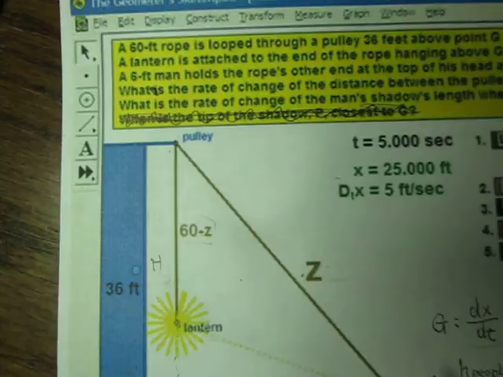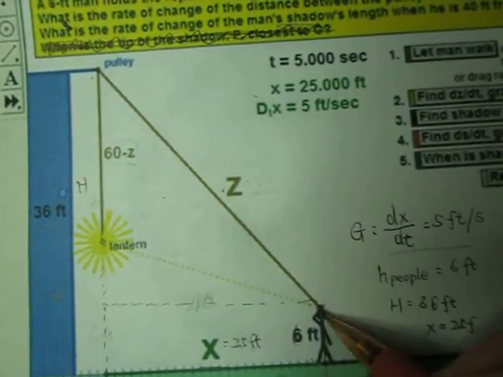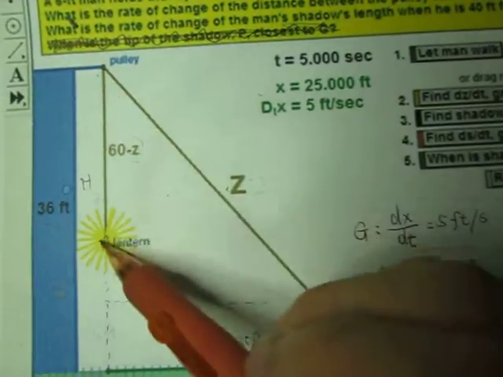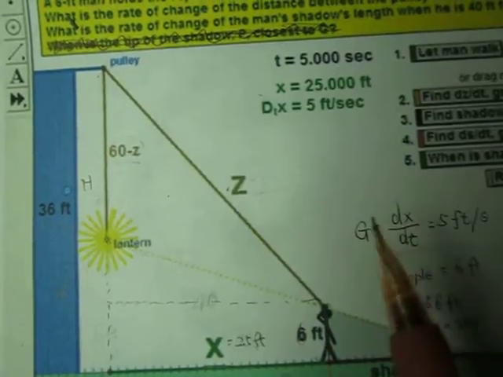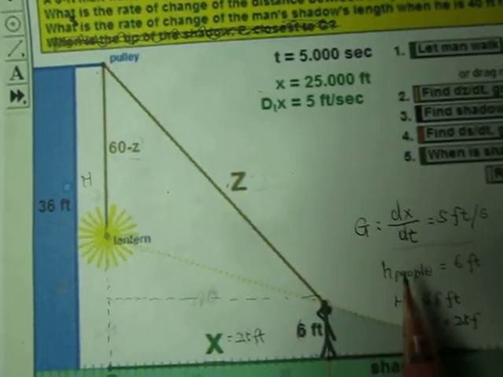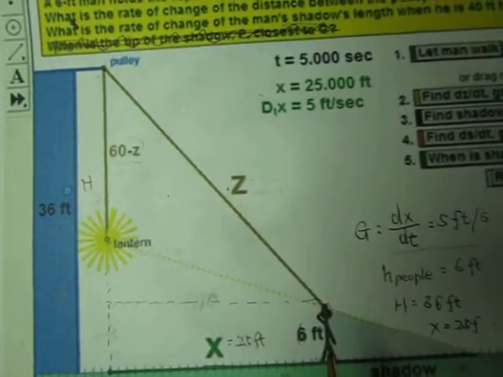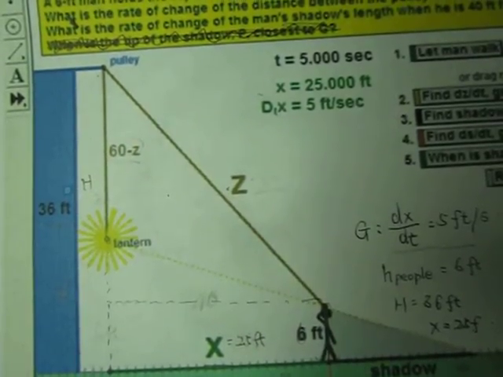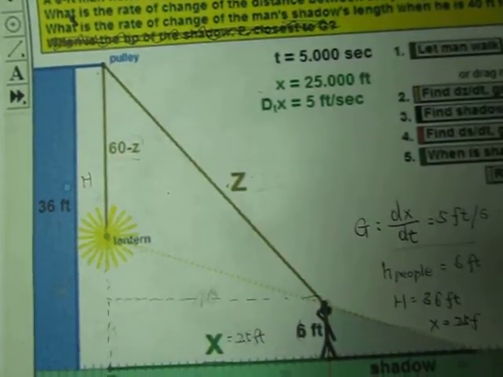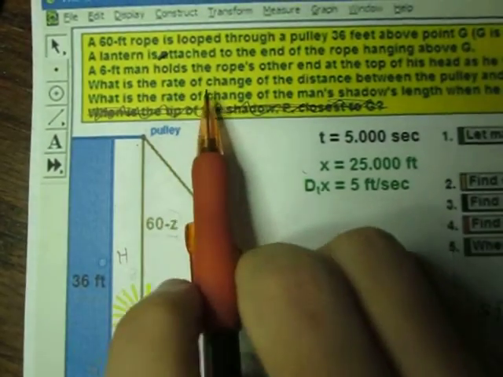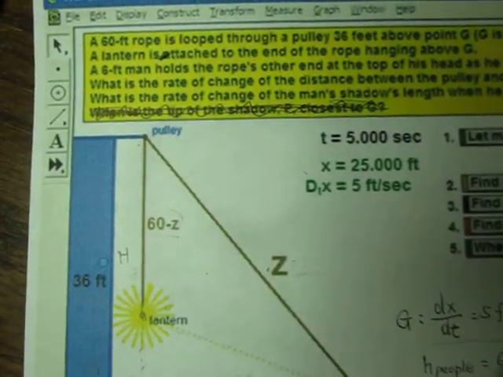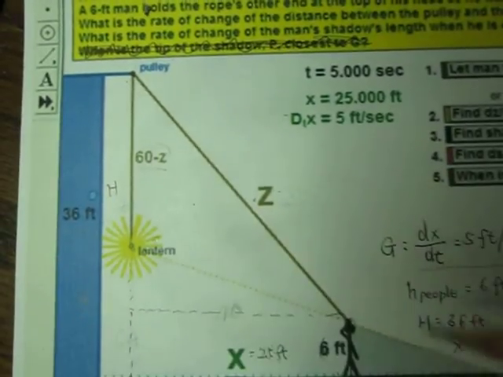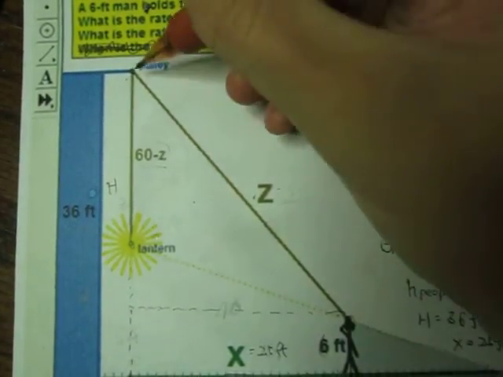of the rope is at the height of this person. So the whole thing from here to here is the rope, and the person is walking, and his velocity is 5 feet per second, which means dx/dt is 5 feet per minute, and that's all. And the question is asking for the rate of change of the distance between the pulley and the height of the man, which should be labeled by J from here to here.